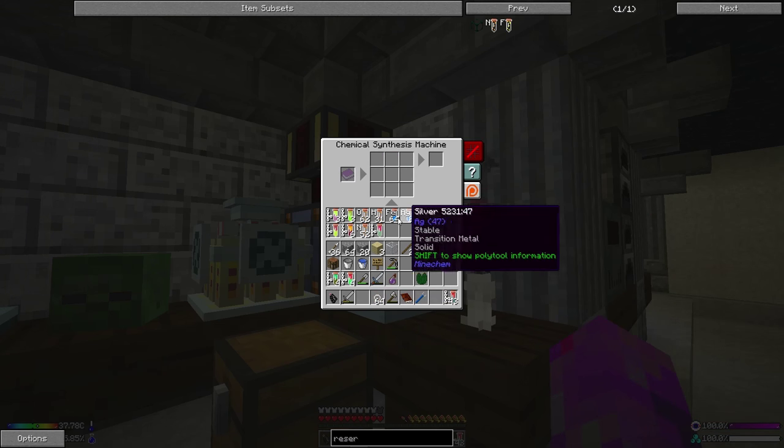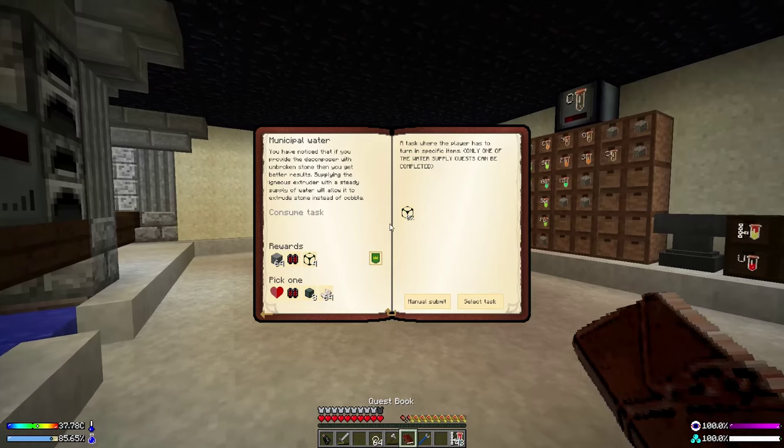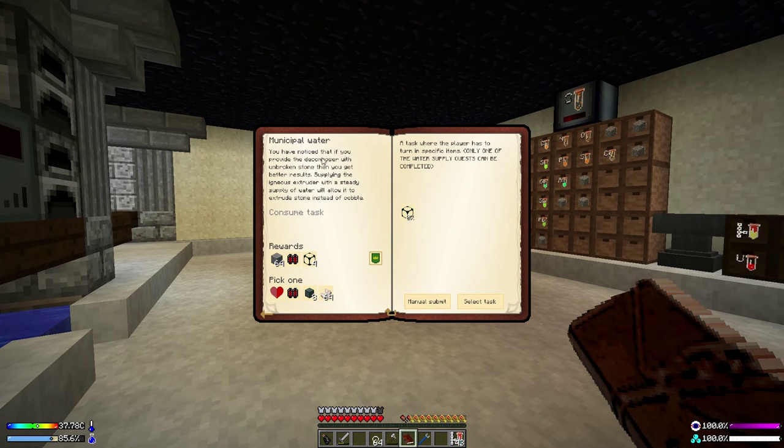One of the things that I'd spotted was the water quest. Let me just do all these. Brilliant. If I come in here, this one. You've noticed that if you provide the decomposer with unbroken stone, you get better results. Okay, that's good. That's what we want. Supplying the igneous extruder with a steady supply of water allowed it to extrude stone instead of cobble, which of course we were doing at the one at the back.